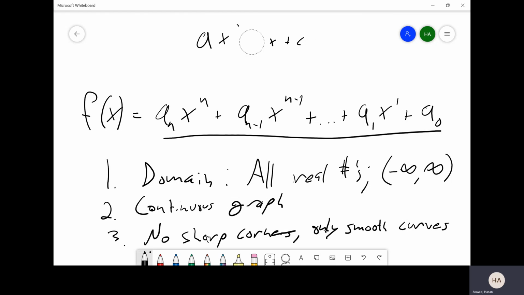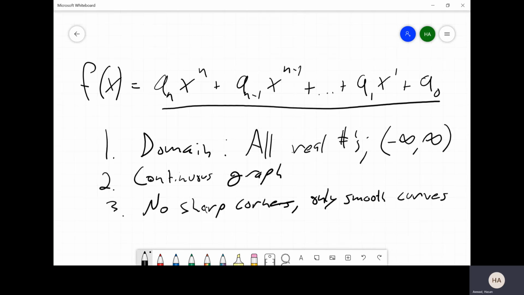The reason that we write to the nth power for polynomials is because regardless of how high the exponent goes, as long as it follows this form, then it is in fact a polynomial. So the exponent could be 77, and as long as it's descending from x to the 77th power, moving on from there, then yeah, it's absolutely a polynomial function.